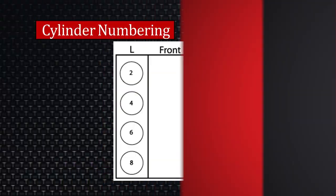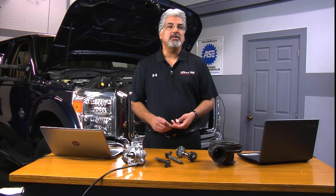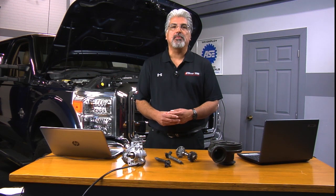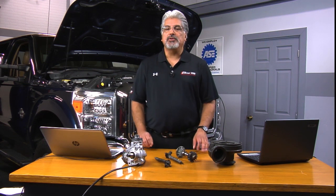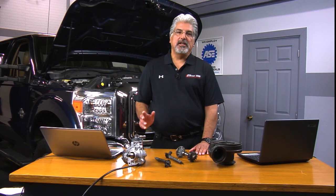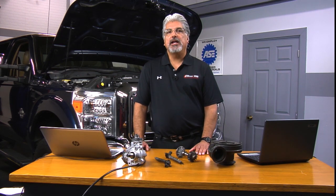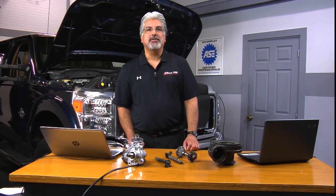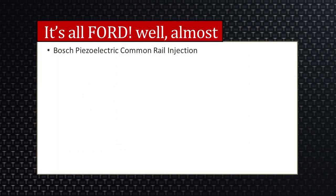As you can see on the slide, the 6.7 is different. Some of you might not think this is important — but it is very important. When you get a misfire code, or if you're going to program IQA codes into the injector — and yes, the injectors have IQA codes we program in — you need to know which cylinder you're programming and where they're located. In this case it's 1, 2, 3, 4, 5, 6, 7, 8. If you're a Ford fanatic, you may have noticed that Ford always numbered their big block and small block engines this way: 1 through 4 on one side, and 5, 6, 7, and 8 on the other side. Number one is on the passenger side in the front.